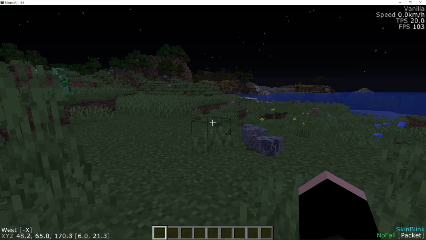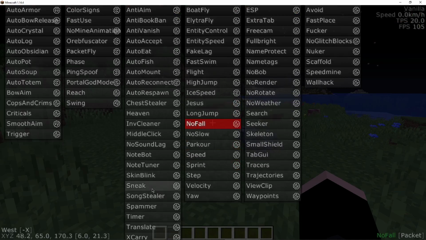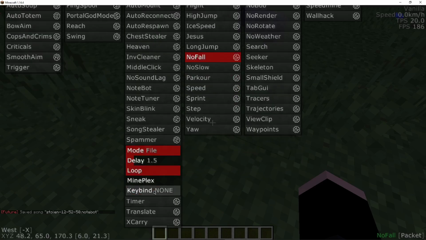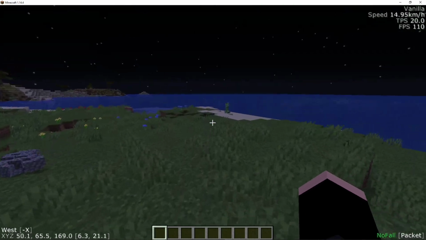Skin blink, this just toggles the layers on your skin like that. Sneak just automatically makes you sneak. I have it on safe walk. But song stealer, this is also for Notebot. If someone else is playing a song and you turn on song stealer, then you can just steal that song. Spammer, you can set something to just spam in the chat if you turn that on, and you can set your delay.